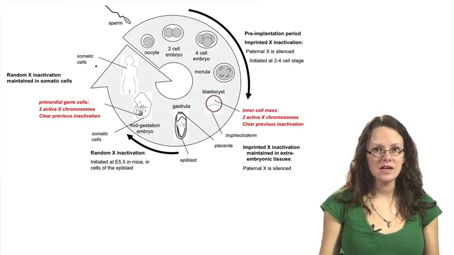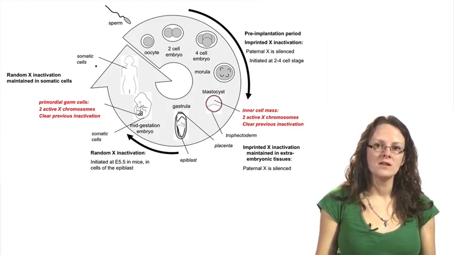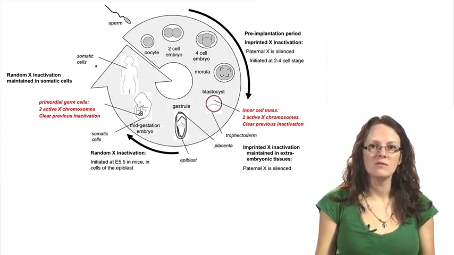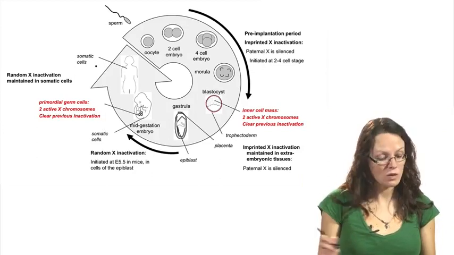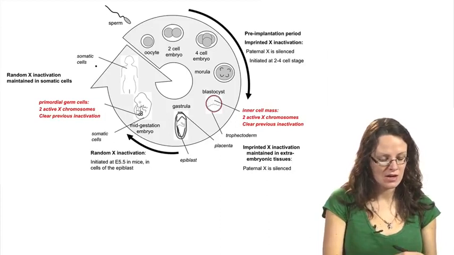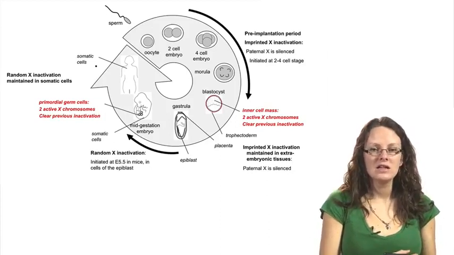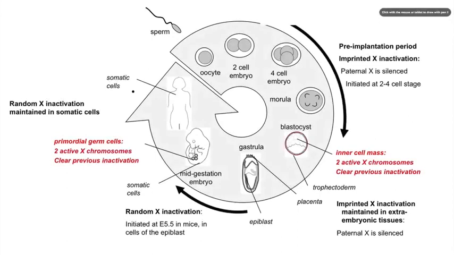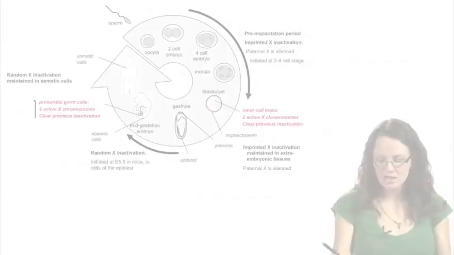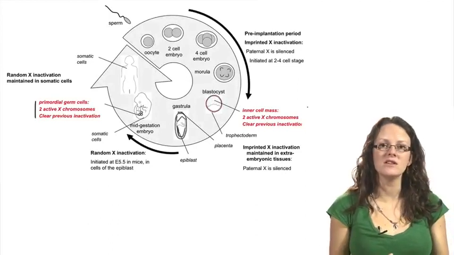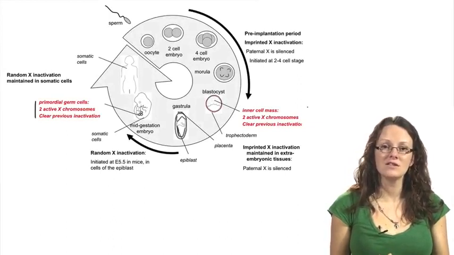And secondly, it happens again in the primordial germ cells. So the primordial germ cells are during the development of the eggs, or sperm, but in this case the eggs, you find that X inactivation is again cleared or removed. So here you again find 2 active X chromosomes. So these 2 exceptions to the rule are interestingly both pluripotent cell types, meaning that they are able to give rise to all of the lineages in the embryo. And so there seems to be some link between pluripotency and X inactivation status. In this case, that you don't have X inactivation in these cell types.